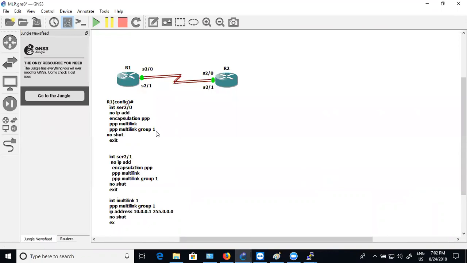If you remember in EtherChannel, we define the command channel-group and then number, then mode desirable or auto, right? The same type of configuration is here. ppp multilink group number. Same configuration in 2/1.